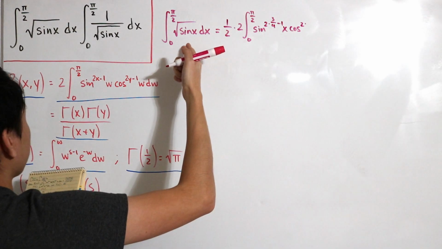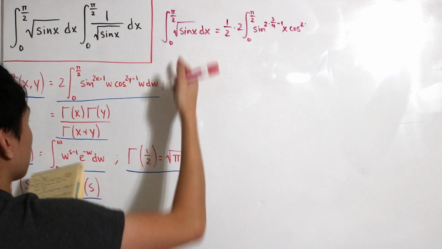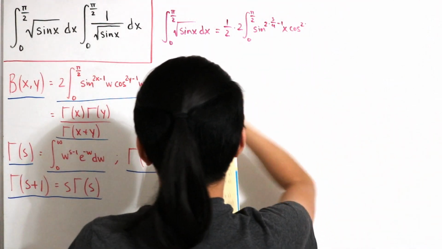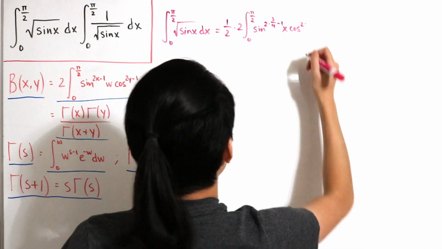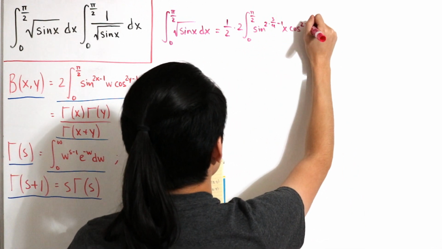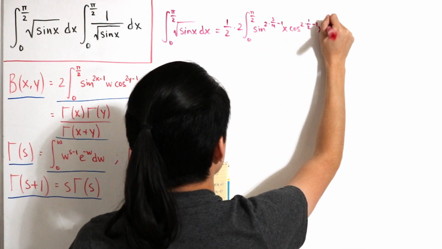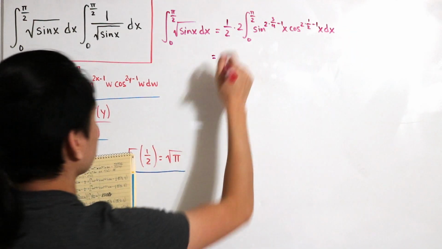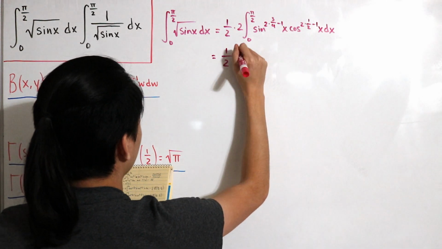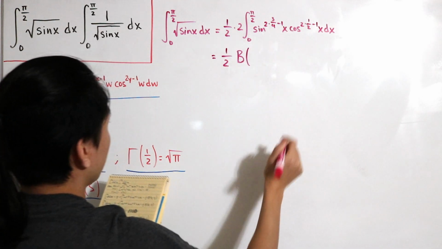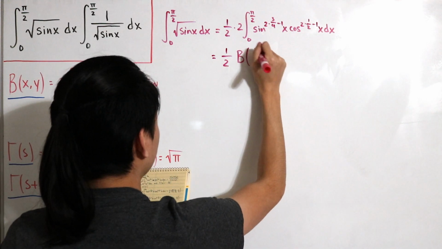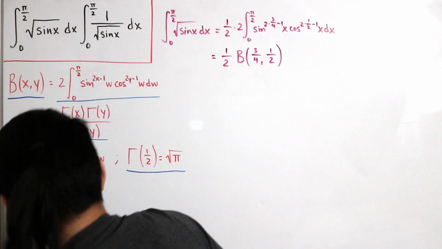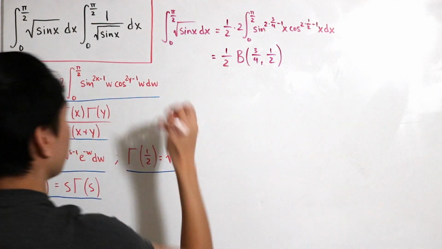We have nothing for cosine of x in this integrand, so let's say that the exponent is equal to 0. Solve for that, set the exponents equal to each other from here. 2y minus 1 equals 0. Solve for y, so in this case this is just 2 times 1/2, subtract 1 of x dx. Then from here we write this in terms of our beta function, so this will be 1/2, then multiply by the beta. Here the first input would be 3/4, then our second input would be 1/2. Okay, so that's our first conversion.